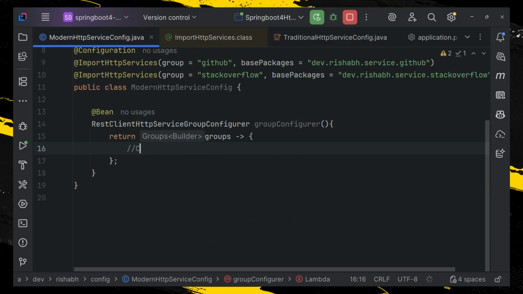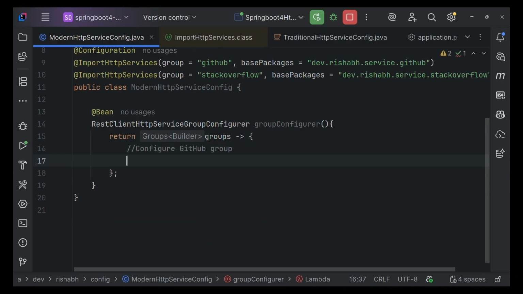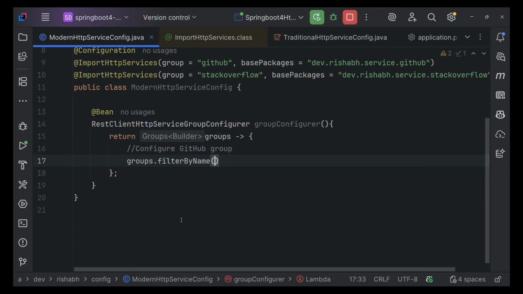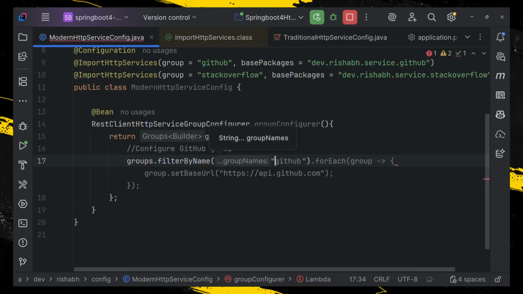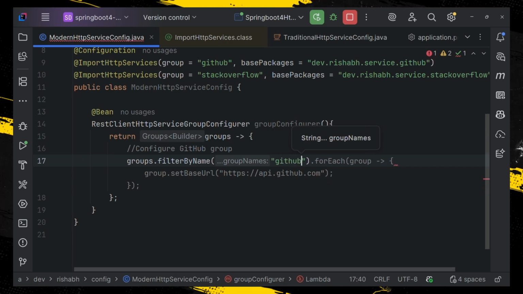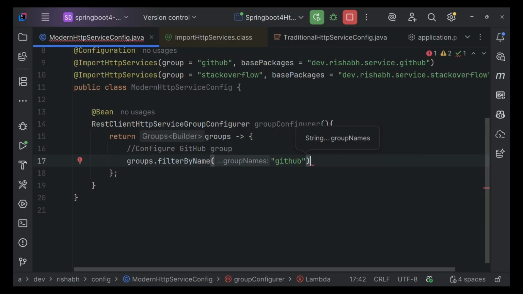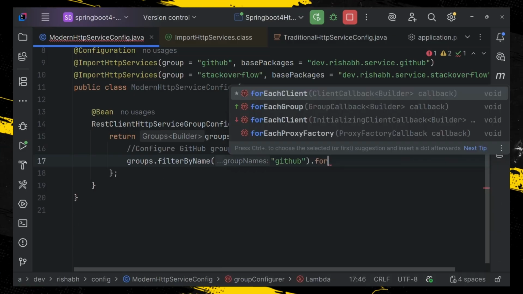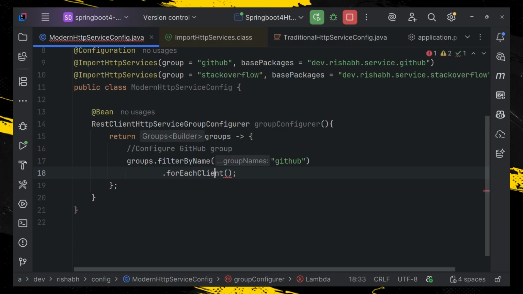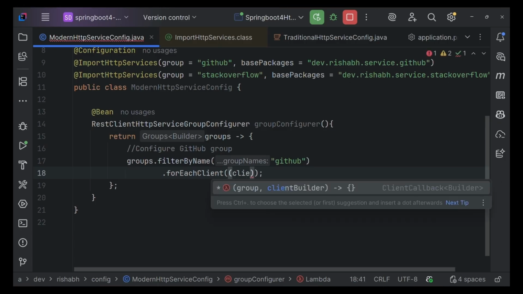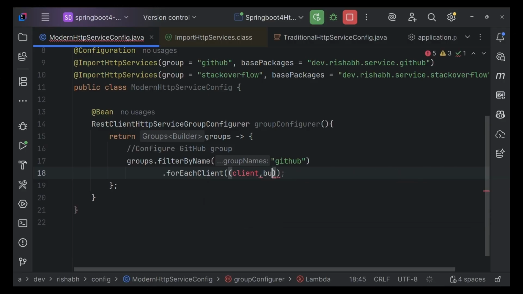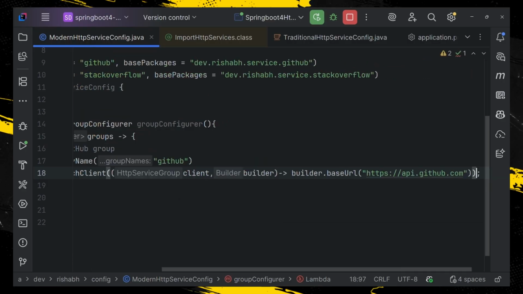First of all, we'll configure the GitHub base URL: groups.filterByName, and we'll be passing the name of the first group as GitHub. Next, forEachClient, let's move this to another line. This will be accepting a callback for the client and the builder for the API. So we'll write builder.baseUrl.